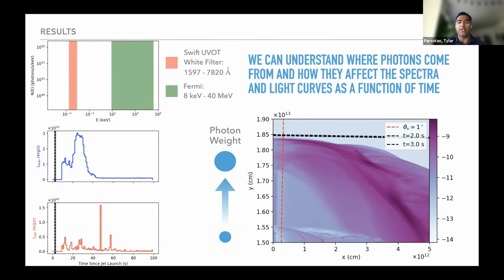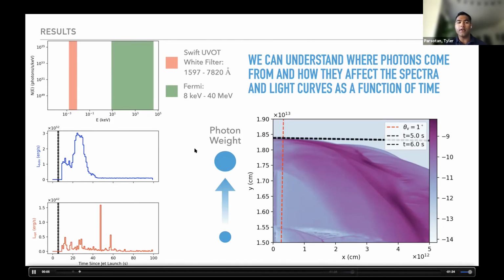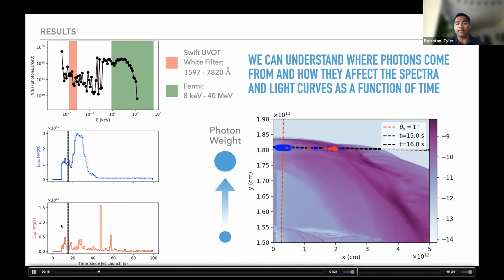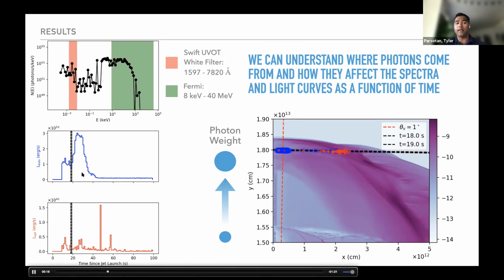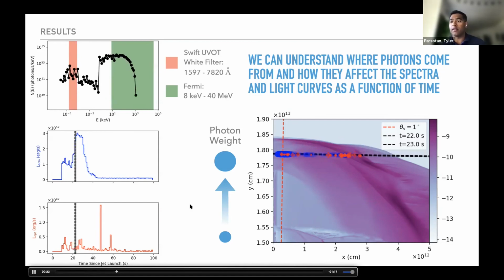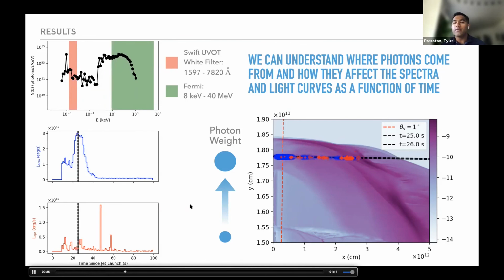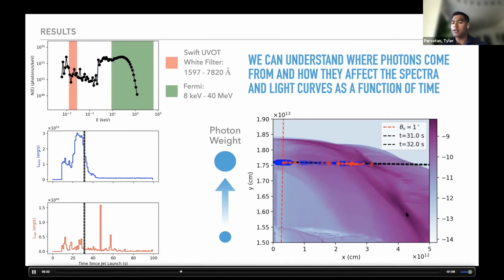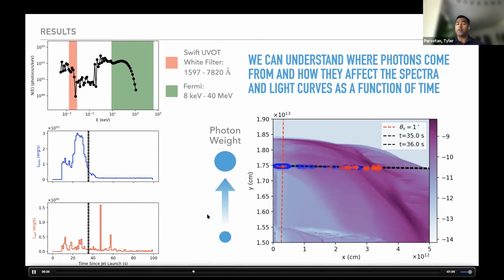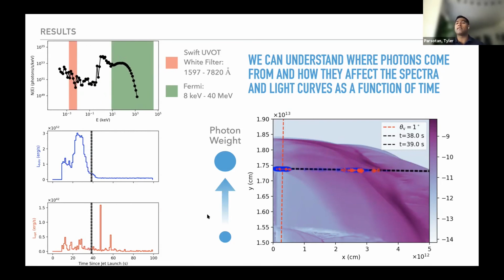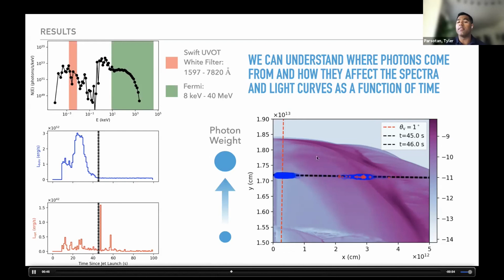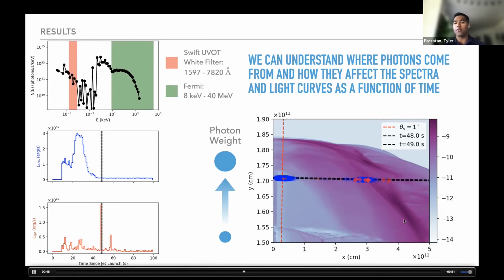So let me go ahead and start this animation here. We're stepping through the light curve, and here on the left we're stepping through the structure of the gamma ray burst jet. Here you see some of these photons that are appearing in the jet and how they affect the spectrum in the top left panel, and the appearance of the light curve in the left bottom 2 panels. What you might be able to see immediately is that there's a whole lot of red out here towards the outer edge of the gamma ray burst jet. This is pretty much the cocoon out here, and these red markers represent the optical photons. So being able to detect optical prompt emission under the photospheric model is able to provide information about this higher density cocoon region of the gamma ray burst jet.